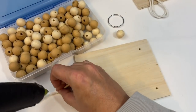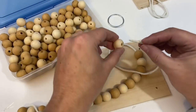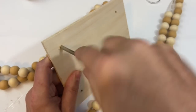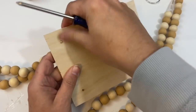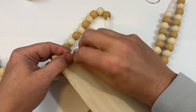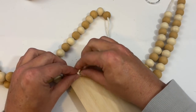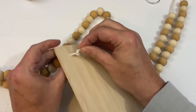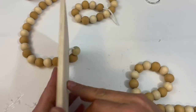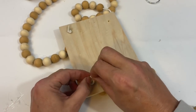I went ahead and did 40 beads per strand. After I've got everything threaded and ready to go, it is time to start putting these in the shelf itself. Go ahead and take a screwdriver to make your holes a little bit bigger if you have to, then pull that thread through. Tie it in a knot at the end, play around with it a little bit, and pull your beads really tight onto one side, then fill in the other side with your other strands.